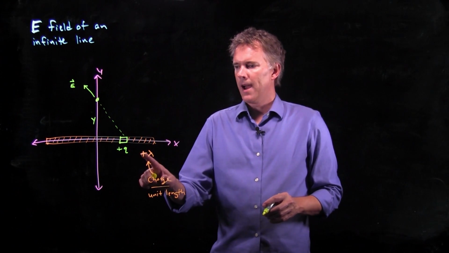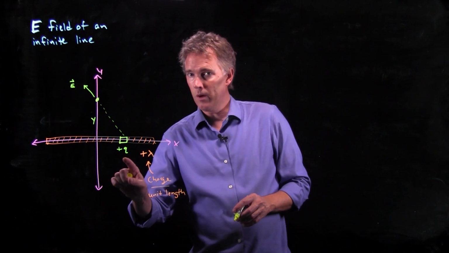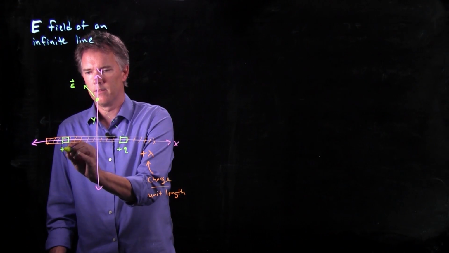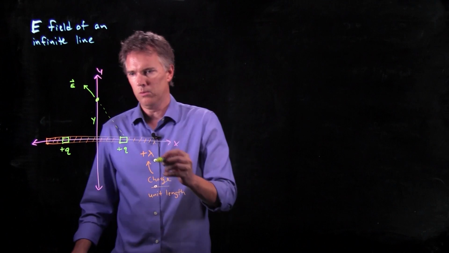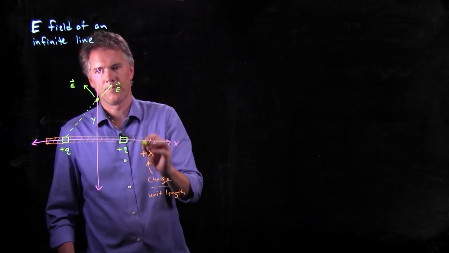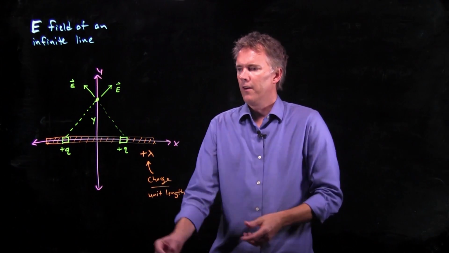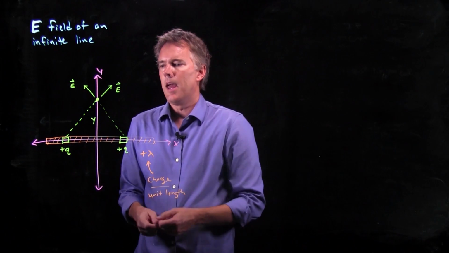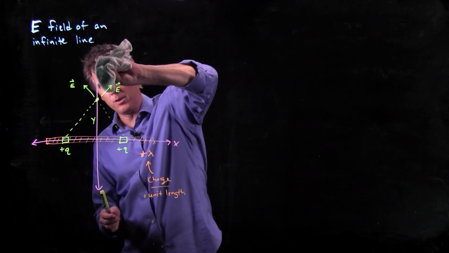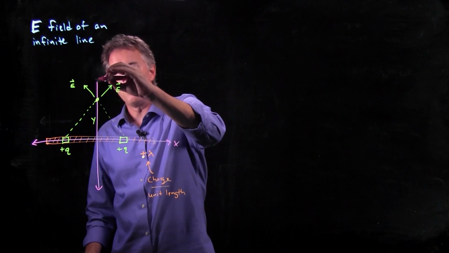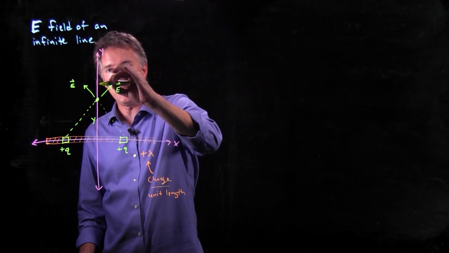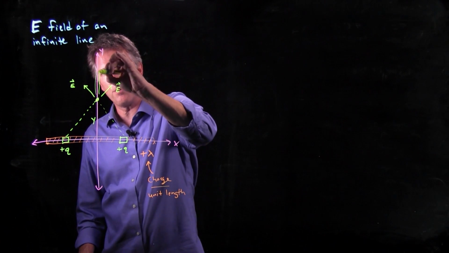All well and good. But what about the idea that we have an equivalent charge right on the other side? So if I go over here, I can pick any mirror image of that thing, and that's also going to have positive Q, and that's going to make an electric field that's pointing in that direction. So if I take just those two pieces of charge, and now I look at the net field up here, what do I get? Well, the horizontal components are going to cancel. The vertical components are going to add. We'll make our axis a little bit longer there. And so we're going to get a net electric field that is going up.